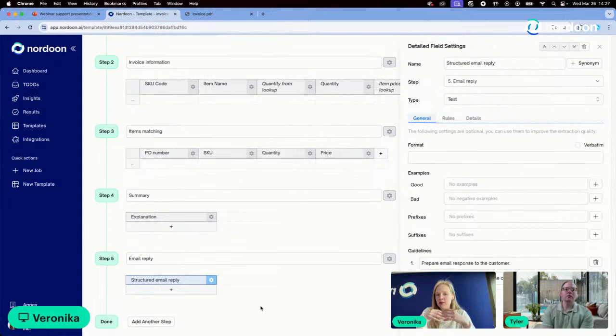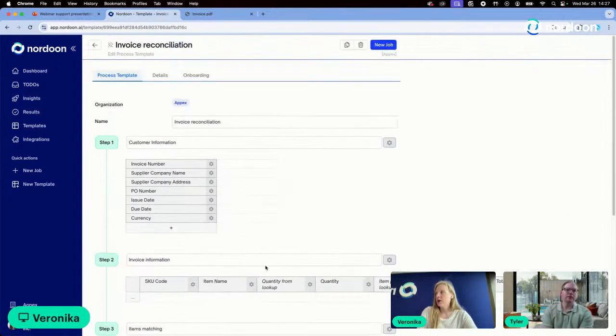This can be automated so that AI agents go through all the documents, cross-check your invoices with the POs, then based on the mismatches they found, create a structured email reply and send it directly to your supplier or your customer. So that's all from my side. Now I'm giving it back to Tyler, who will show us just how easy and fast it is.